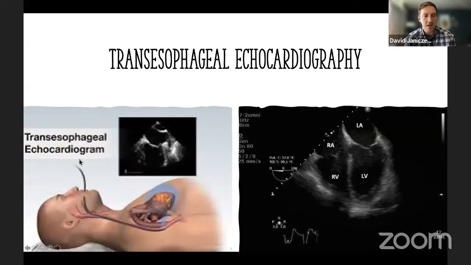So this is just another schematic. As you can see, the probe goes through the mouth and then into the esophagus and looks at the heart from the inside. Very similar pictures to what we saw before with the TTE images. However, this is just flipped. So you can see the LV is on the bottom here, LA is on the top. If you remember from before, it was flipped. But basically we can rotate the probe through different angles and get different pictures of the heart from the inside. So that's a really cool tool we have. And one perk of doing the fellowship is that we get to learn how to do this really well. So yeah, that's TEE.